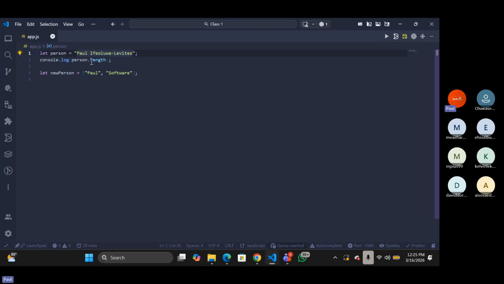Yes, but do you know why it's 21? Because there's a space here. This space that is here, you count it. It's also part of the string.